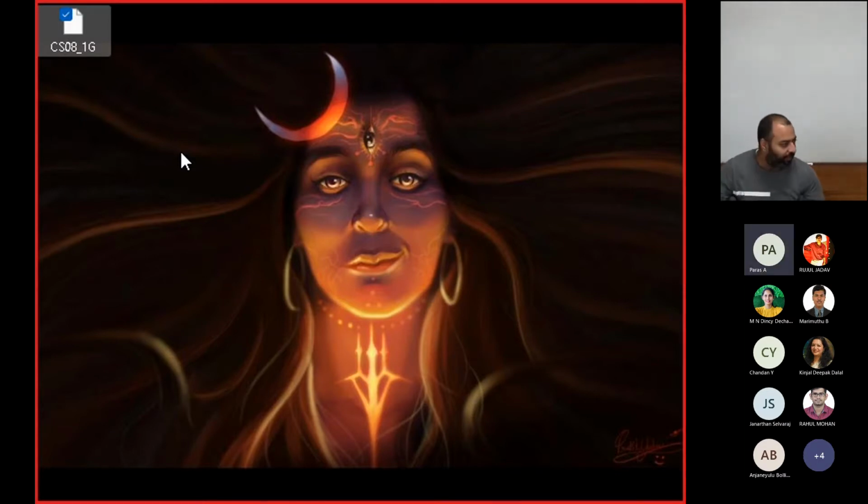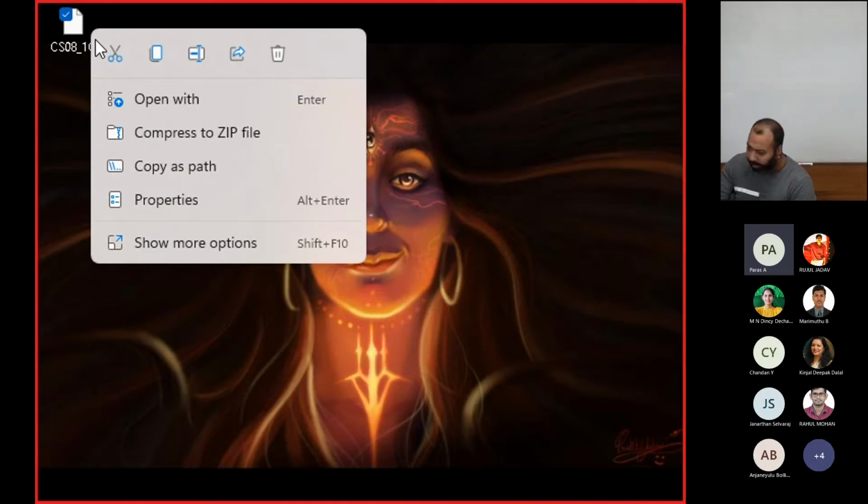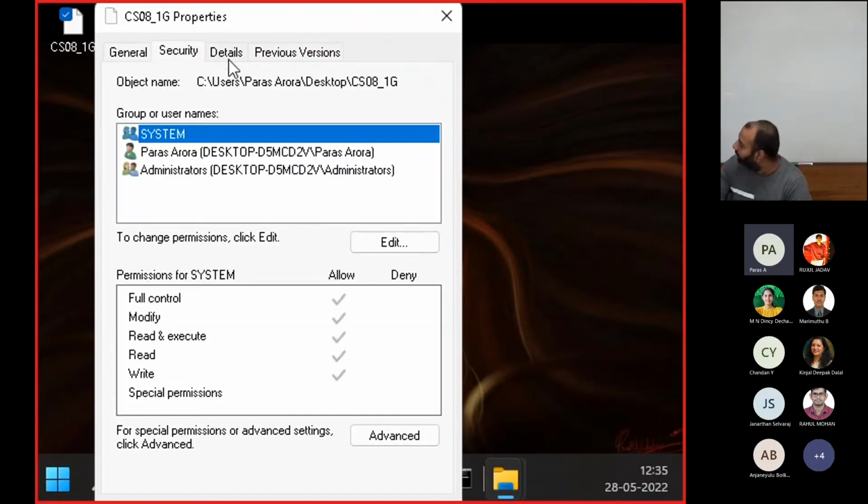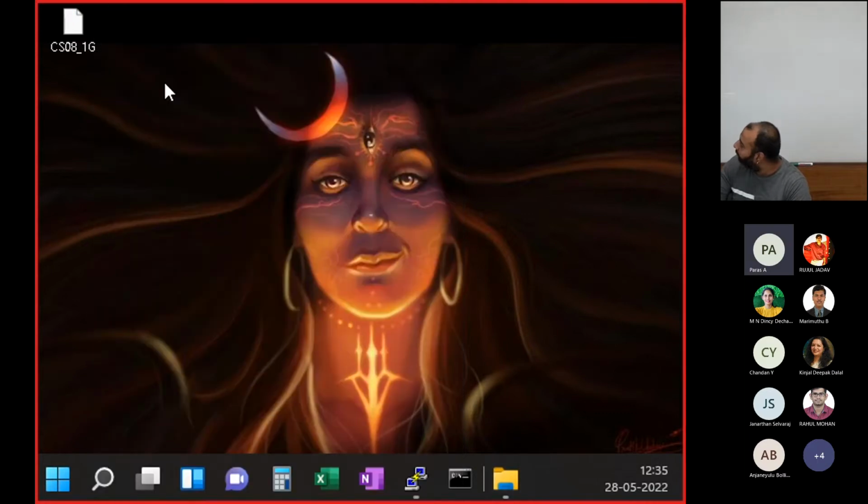I can just name it as .txt as well. So VeraCrypt doesn't give it an extension; I can give an extension at my will. Now, if I look at the properties, it's a 2 GB file, the exact size that we gave, right? Security details, everything is the same as a normal file.